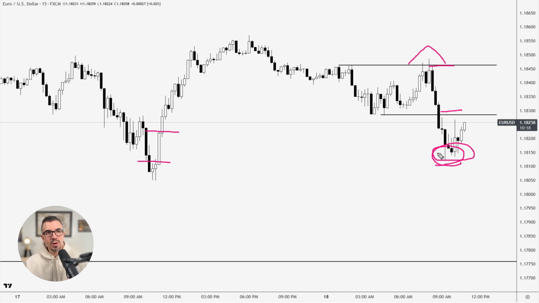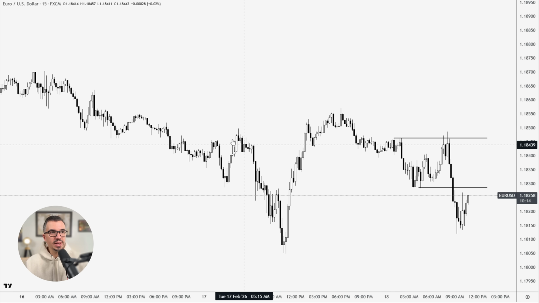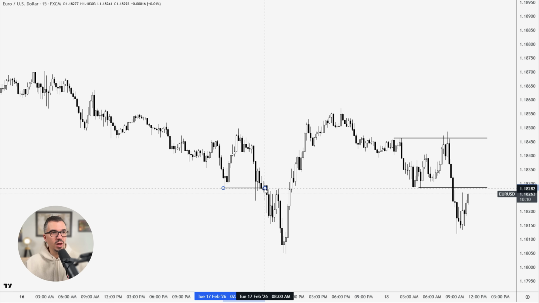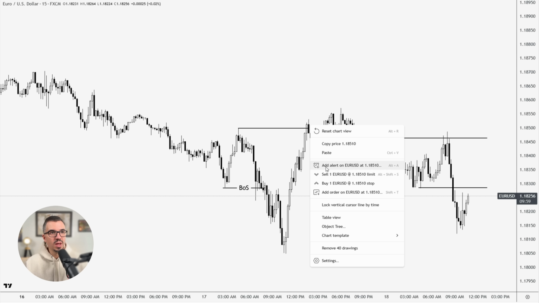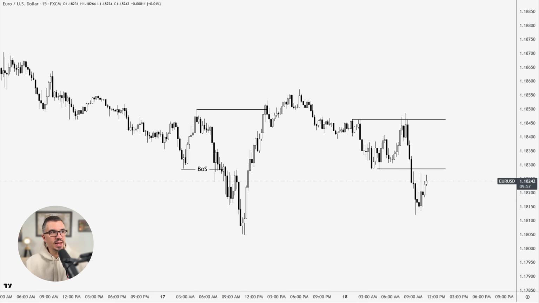So the big question for the euro right now is what it comes down to. Now you could look at this here and you could say, well, this low down here, we have the BOS below here, in which case this up here was our external high. And this now becomes your change of character. So in that case, this right here could just be a pullback down here to mitigate this area, and then we get a low forming.